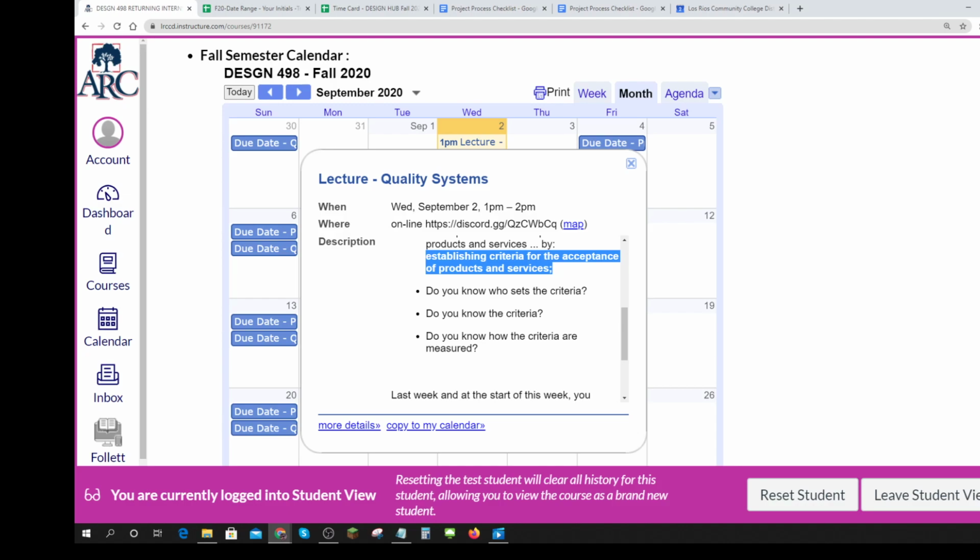If we are, good for us. You just need to follow our processes. If we're not, you need to bring it to the attention of your supervisor and the Design Hub leadership and say, I'm not getting this. I don't know what this is. And then we have to look at our own processes and see where they're falling apart.